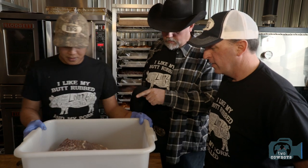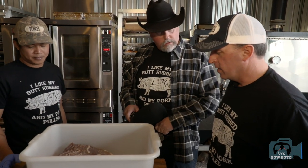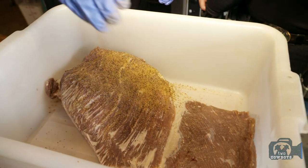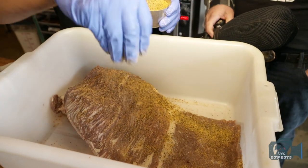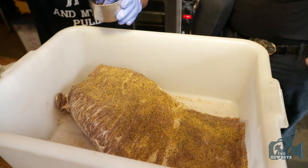Yeah. And you can already see the color in this is different. It's not the reddish color any longer. Correct. The salt has definitely cured the outside, so it's ready to go. Get it all peppered up here, and we'll get it in the smokers. It's black pepper with a little bit of seasoning salt again. Your special seasoning salt, nobody's allowed to know about it.